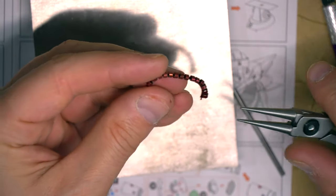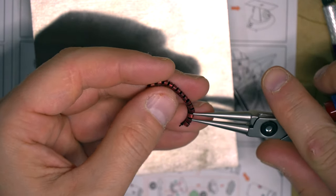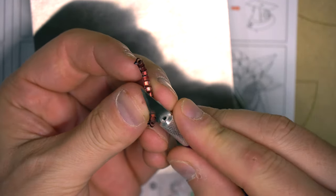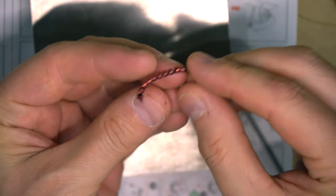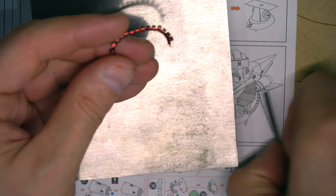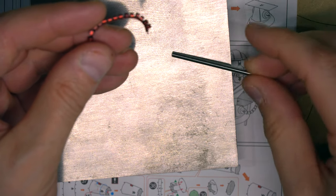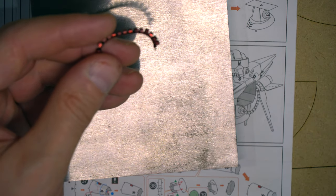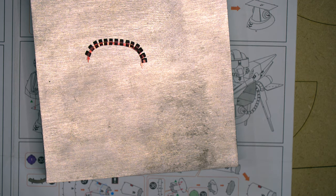Now I'm going to go back, have a look, and make sure everything is pretty evenly spaced. That's pretty good — I like how that turned out. It's actually quite accurate. So a combination of using a cylinder gauge or cylinder form — which could also be a drill bit — and round nose pliers makes pretty easy work out of a very complex piece.